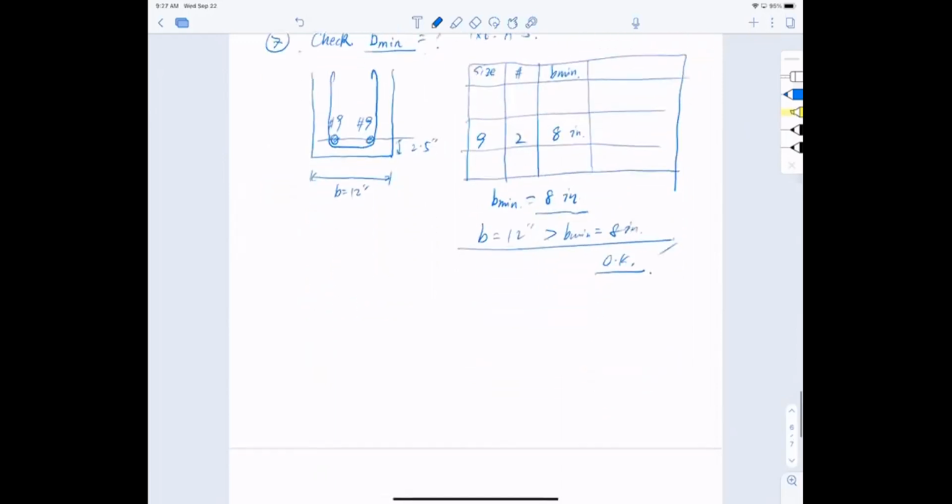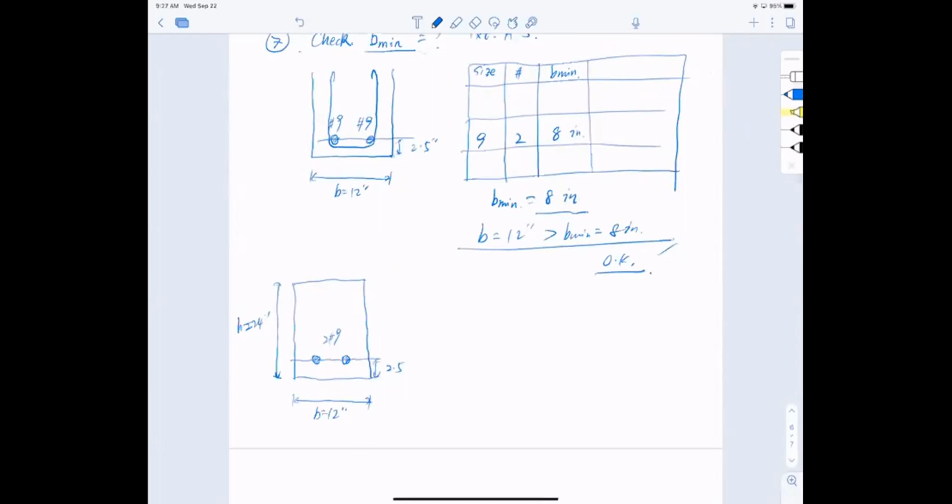Now we're done. So at the final design, when I tell the construction guys, I say, look, guys, you need to make a beam for us. I have a beam width of 12 inch, which is out of my hands. People told me to make that, and a height of 24 inch, again out of my control. And I do have control of the reinforcement, so please put two number 9 bars at the bottom of the concrete, with a cover of 2.5 inch, in one row, one layer only, and then space them out. All right, so are we done here?